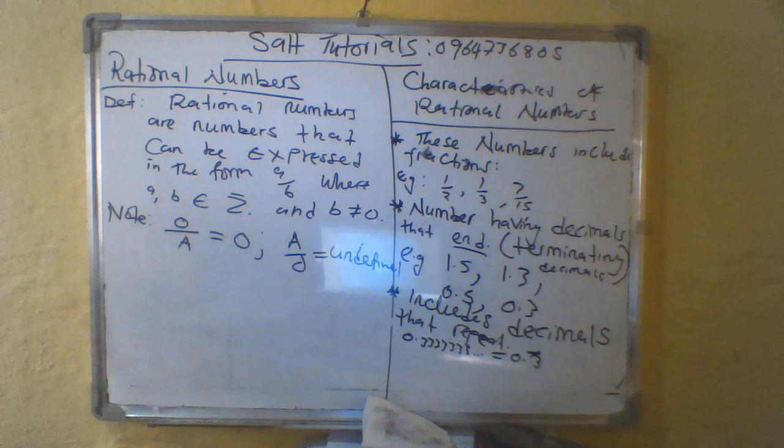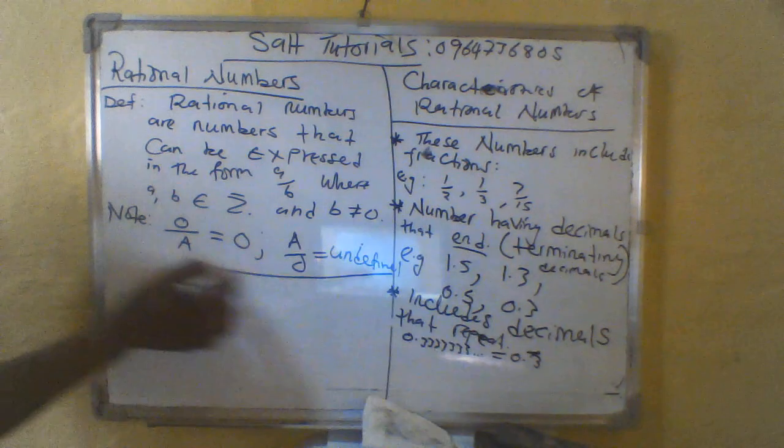So an example of a rational number is numbers that have decimals that repeat. The decimals are not terminating, but we're simply saying the decimals should be repeating. There are also those decimals which do not repeat, and they don't terminate.